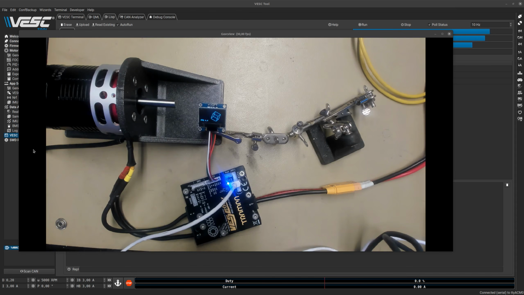Then I used the general purpose I2C driver in LispBM to write to it. Here I have a demo running where it draws a rotating 3D cube. I will show how to make the demo because it is an interesting example that contains many of the concepts that are important to understand LBM.